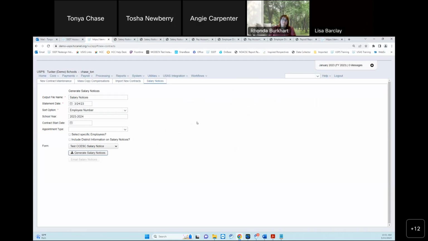I know it's only March and you don't even want to think about new contracts and salary notices. I get it. But if you could spend 5 minutes to look at it and say, yes, I definitely want to use the salary notices in the program in USPS and I want it customized, send it to us. If you want it on letterhead, please send us your letterhead on a Word doc, not a PDF, and then the verbiage. If you have an example, like this is what they say right now and this is what I want them to say, send them to us. We are limited on what we can post or put on it.